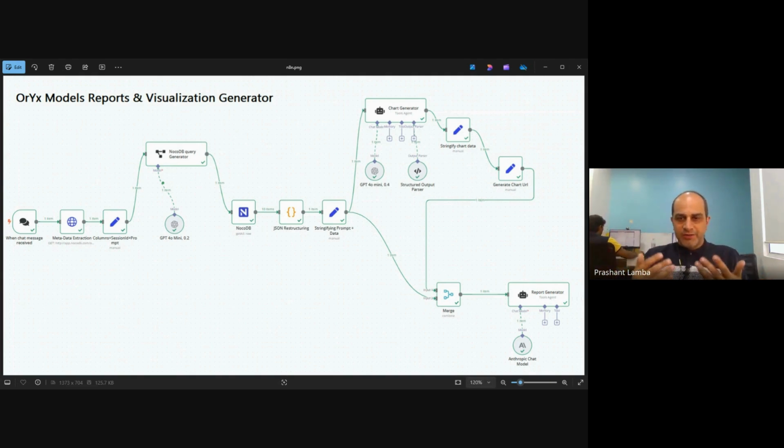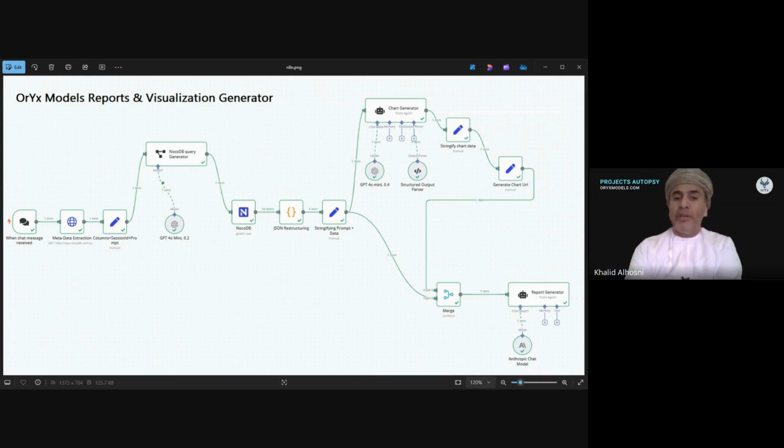I know you can do it. I mean, a developer will do it, but the canvas gives me a clear overview. It's like drawing a flow chart, and at each node, I'm actually able to visualize and see what is going on in there. And I have to ask you, Prashant, you have also seen notebooks, but let people who know or who don't know also see at the same time.